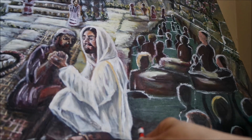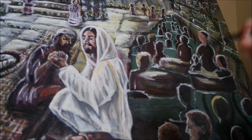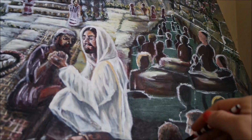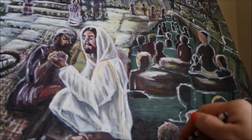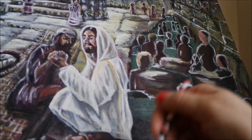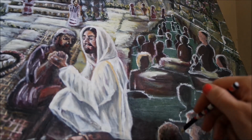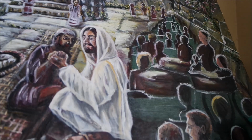A lot of grays, stuff like that. So, this guy could be kind of balding. That would probably be good if he was balding. That'd be realistic, wouldn't it? Kind of have some curl going. And he's going to have a wrap around his head. This is all just kind of penciling it all in, roughly putting it in there.